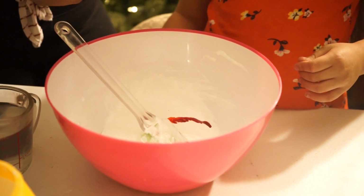Gotta add the color. You're supposed to add the color already, right after that. So hopefully it works. It looks like blood. So now, put it down. Janelle's will do a different color. That way you can have different colors.